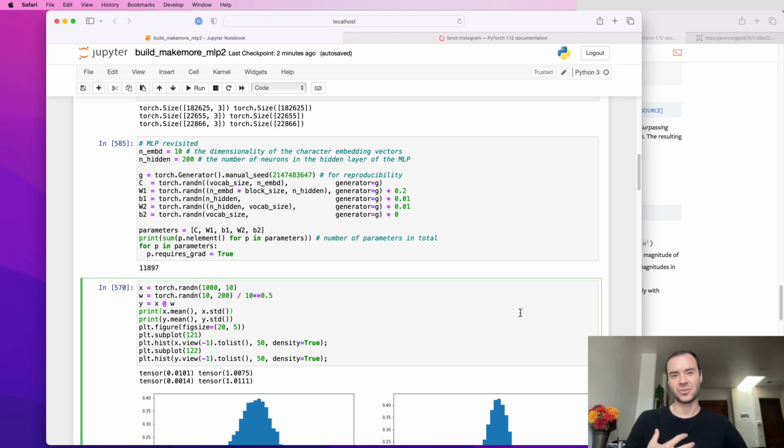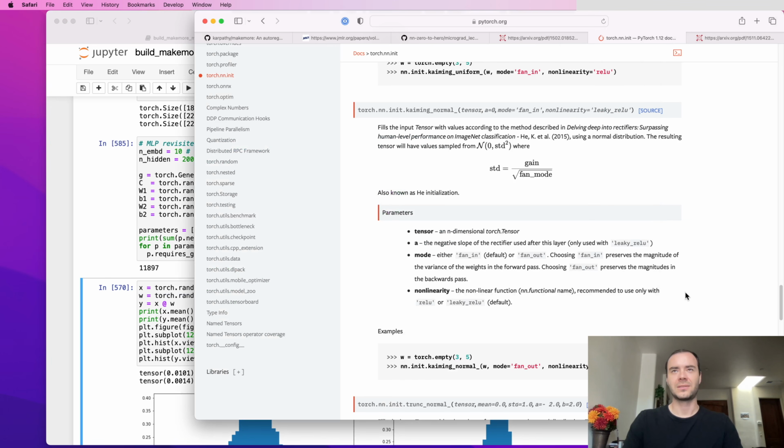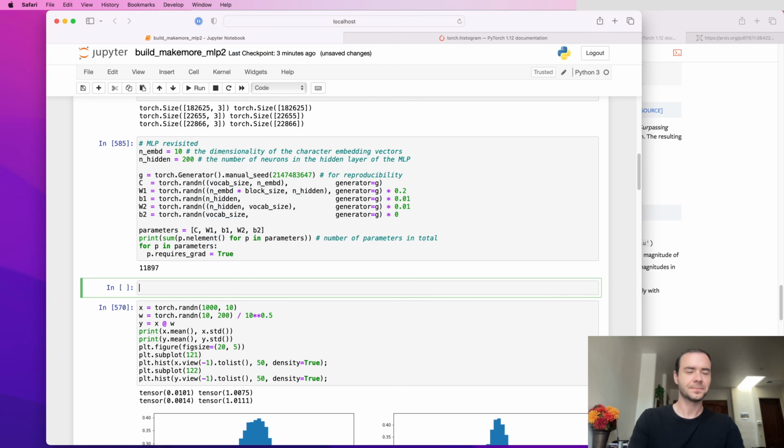All that being said, in practice, what should we do? In practice, when I initialize these neural nets, I basically just normalize my weights by the square root of the fan-in. So roughly what we did here is what I do. Now, if we want to be exactly accurate here, and go by init of Kaiming normal, this is how we would implement it. We want to set the standard deviation to be gain over the square root of fan-in, right? So to set the standard deviation of our weights, we will proceed as follows.